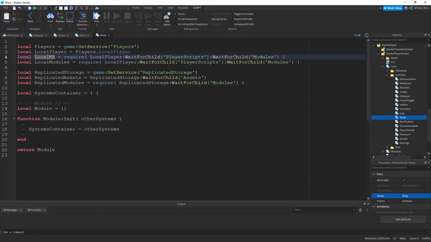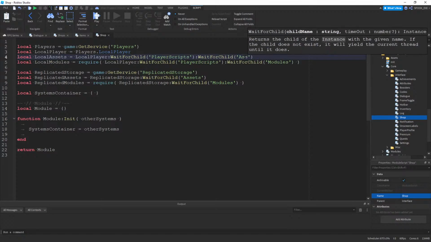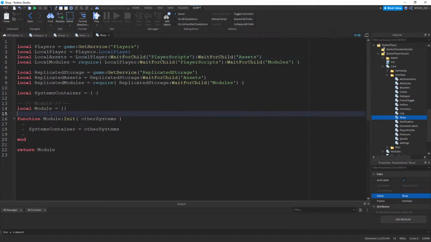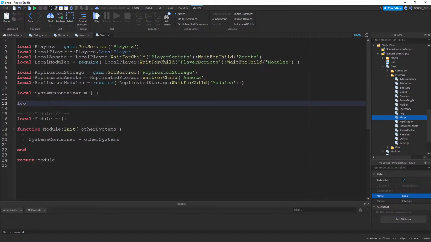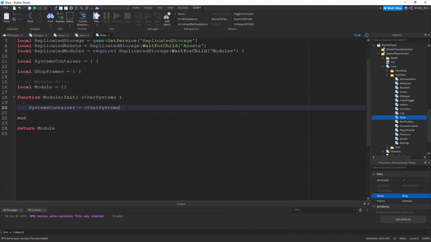This one's going to be assets. So not require, wait for child assets. And then we want local shop frames.